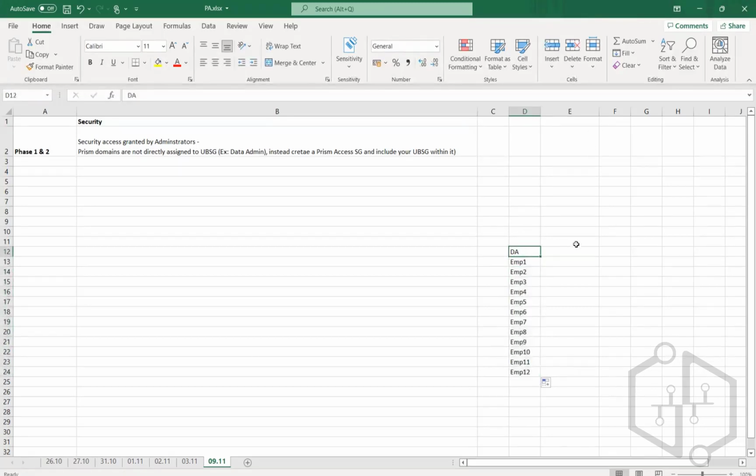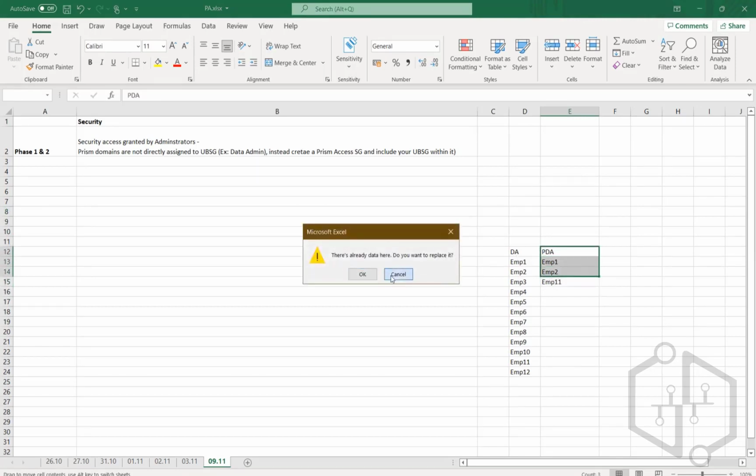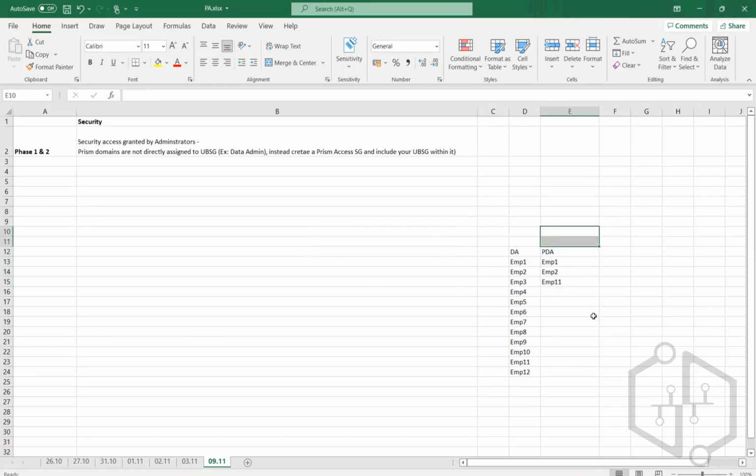I include this data admin in Prism DA, and out of these I may have only EMP2 and EMP11. On this Prism DA, I give all Prism related domain access, and only these three individuals would have Prism related access. Is that your question?